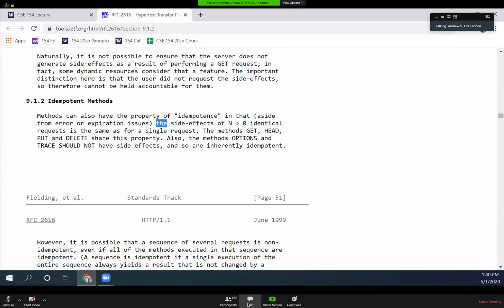And what that means really is this part here, where it says the side effects of doing n greater than 0 identical requests is the same as for a single request.